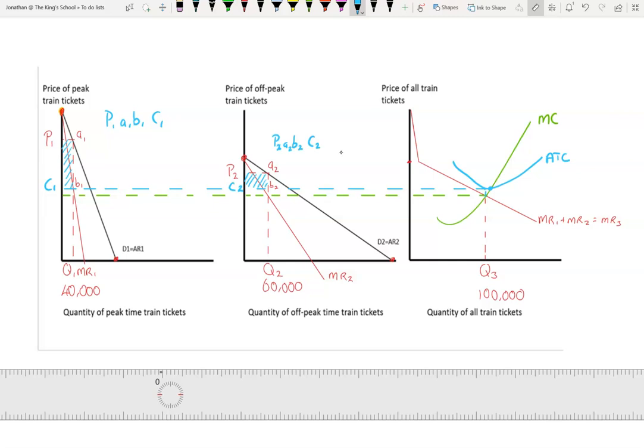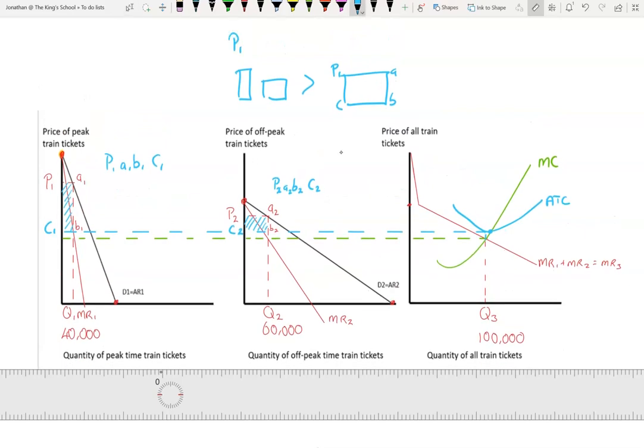The argument for the company is that if they price discriminate, the profit here and here that we see added together is greater than the profit that would look like that as your normal P1ABC for not price discriminating. So when you price discriminate, you gain more profit in total across both markets than when you do not price discriminate, when you only have one price. Or I could say, possibly easier, one price. That would be an easier way of saying it.